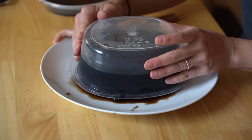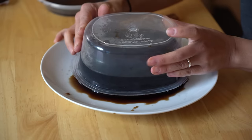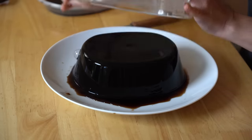Alrighty, let's see how it looks. Okay, here we go. It's kind of floating. Okay. Oh, it's making such a great sound. Oh yes.